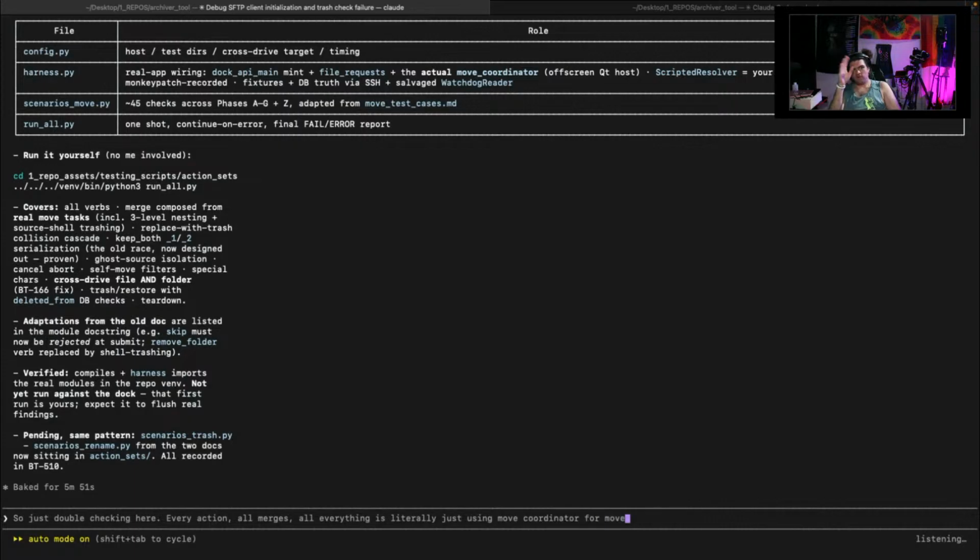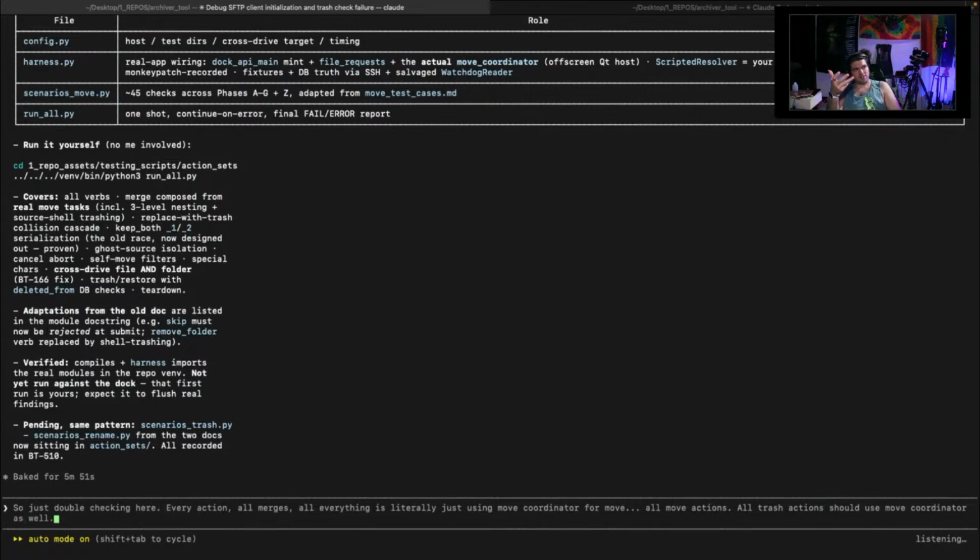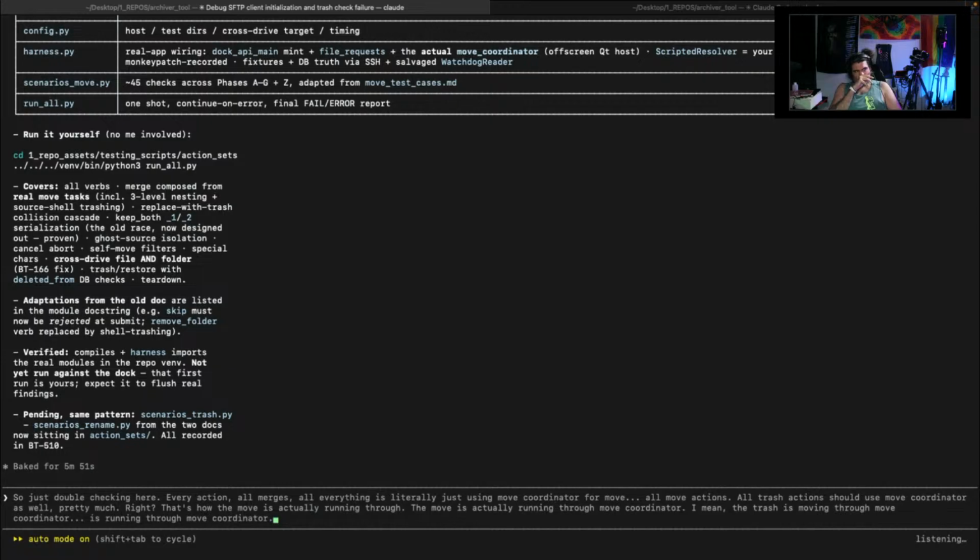All trash actions should use the move coordinator as well. That's how the move is actually running through. Then rename is just rename. That's pretty simple and straightforward.